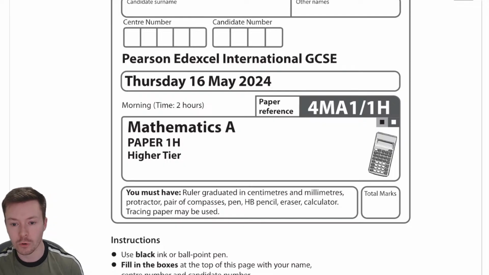We are going to go through the May 2024 1H paper. I'm not going to do all of it today because that'll be quite a long stream and you probably don't have the time for that. And equally, it's good to have a break. So I'm going to do a little bit of that today, probably about half an hour. That'll probably be about half the paper because the first half goes quicker. And then I will do the second half in some follow-up streams every day leading up till Thursday.